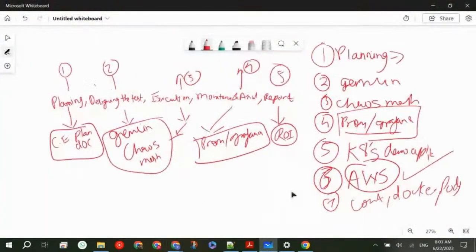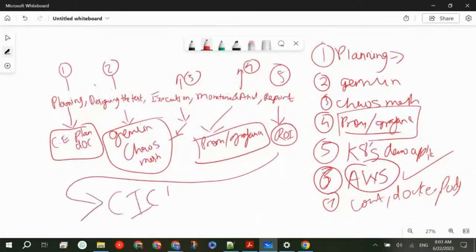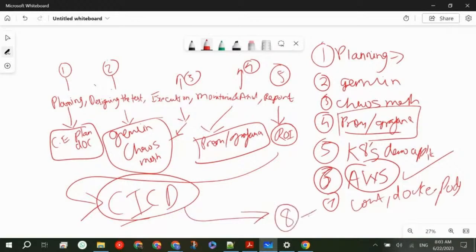After reporting, a very important point I forgot. We also have the CI/CD. Nowadays automation is a very big topic, right? How you automate your experiments or your tests. So we will also be seeing the CI/CD automation, and in that process, we will learn what Jenkins is, how you use Jenkins, and even GitHub. Not in very much depth, but we will be learning how you use GitHub as a version control tool or as a repository tool.